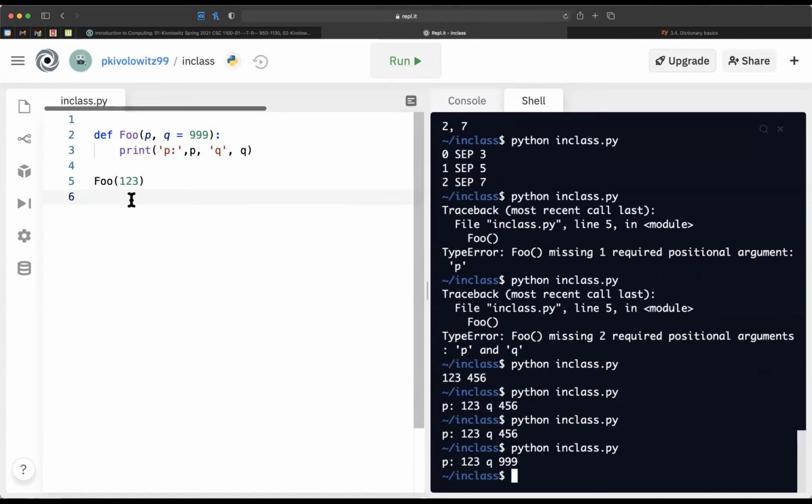And the second piece of new knowledge is to specify a name for the parameters, which you can say Q equals that. Let's put it to 4, 5, 6, and P equals 1, 2, 3.